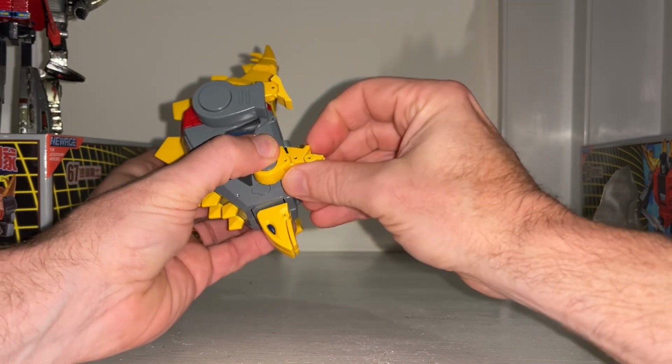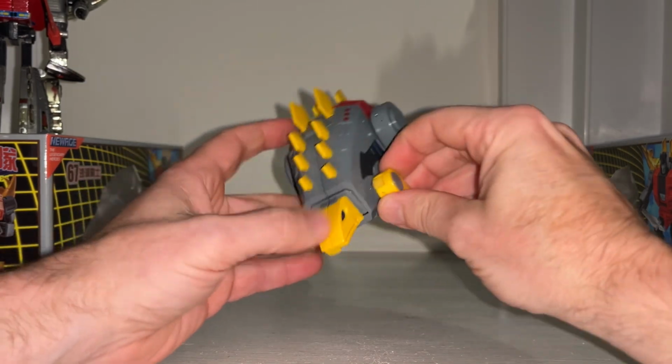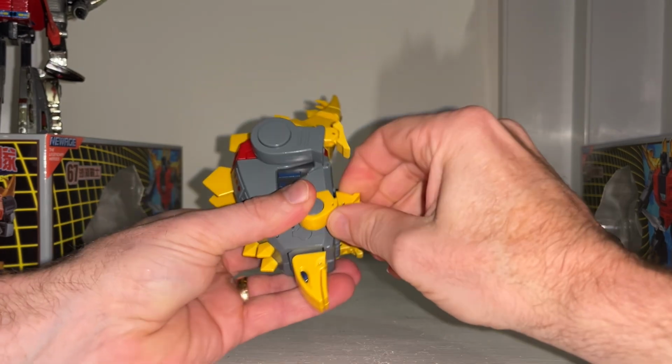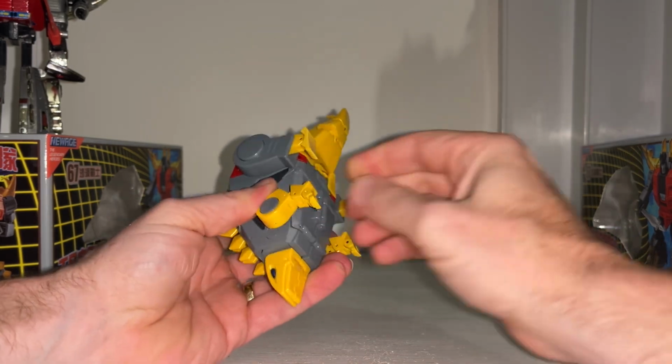And then, to be honest, because I got him fresh out of the box, I hadn't folded the toes out, so I'm going to do that for you now, which again means that you've got articulation all the way around there, out to the sides, knee, or well, hyperextending knees, that's going the wrong way, to be honest, and then the toes out at the front as well.